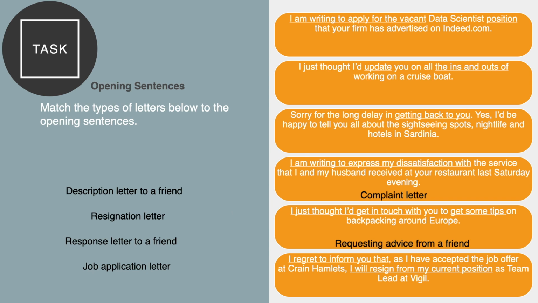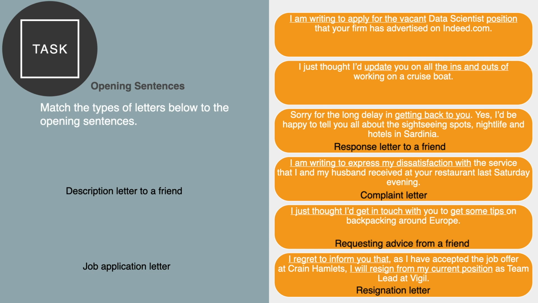Requesting advice from a friend. I just thought I'd get in touch with. Now, we know that this is a friend, as the phrasal verb get in touch is colloquial, and get some tips is an informal way of saying receive some advice. Response, letter to a friend. Getting back to you. Now this means to reply, and it must be to someone you know well, as it is very conversational language.